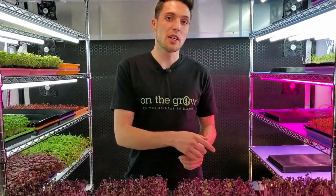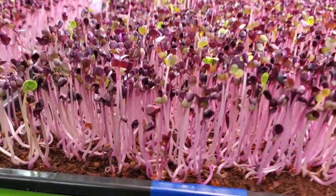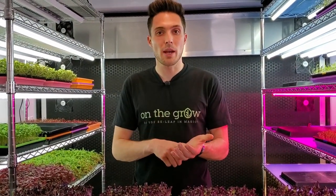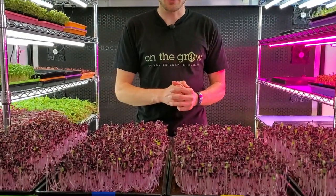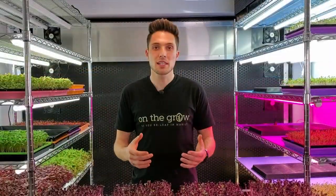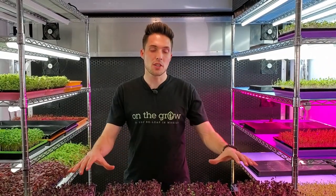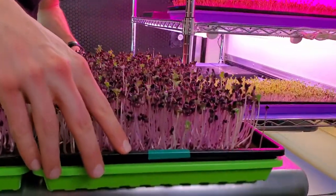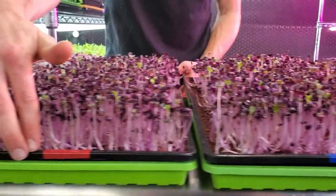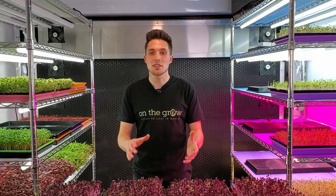For this experiment we have four trays with the exact same crop. Each tray is seeded with 25 grams of Rambo radish and grown in the same medium — Coco Coir — with the same tray setup. All trays went through the same germination process: three days weighted, one day blackout. Now that they've all germinated evenly, we're introducing them to light and beginning to add nutrients. We've chosen Ocean Solution 2-0-3 blend based on past results. The only difference between trays is which shelf they go on: green label on top, yellow on second, blue on third, and red on fourth.